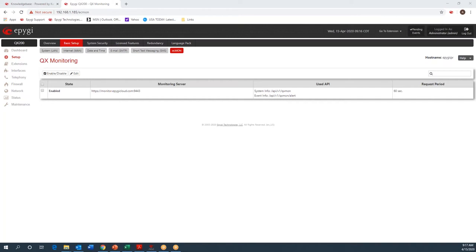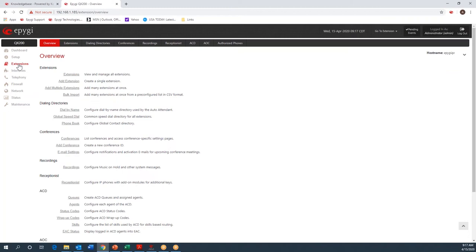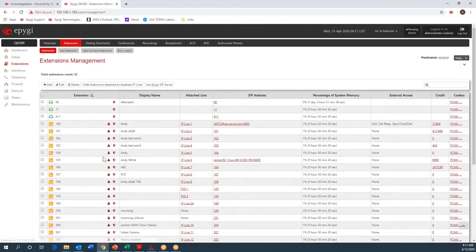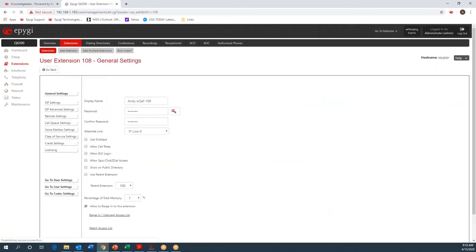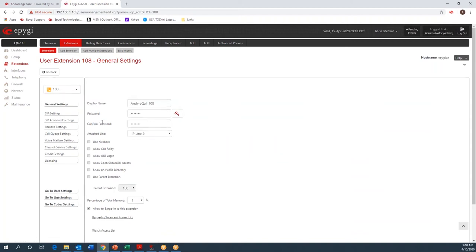By default, that's going to be turned off. Regardless of whether you're using our ECMon platform for monitoring your devices or not, I highly recommend that you do use that. But even if you're not, you still need to enable this function, because that's going to be used to generate the configuration file, as you'll see here in a moment. All right, from there, you're going to go to your extensions.